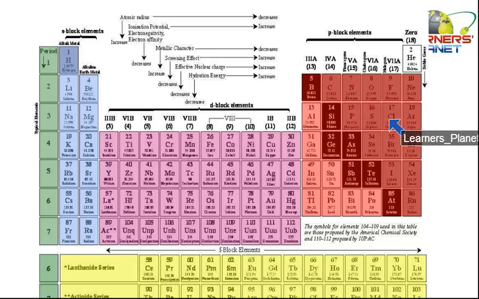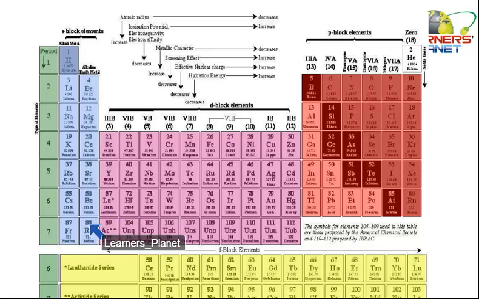But if I talk of groups, if I am moving from beryllium to barium, what is happening? Is the atomic number consecutive? After 4 there is 12, after 12 there is 20, after 20 there is 38, then 56 and then 88. So it's not consecutive.